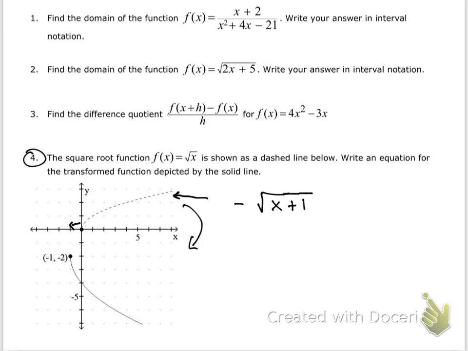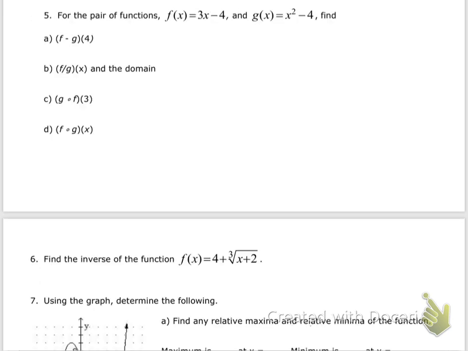It also looks like it's gone down 2. So I'm going to write minus 2, but that's outside the radical. Now take a look at this as well. If we go back to the original, it looks like the change in y is 1 and the change in x is 1 if I go to just this point here. But if we look at the transformation, the change in y is 2 as I've moved 1 along the x-axis. So that should mean it's stretched by a factor of 2, so it has a 2 in front. So that is the answer to the transformation.